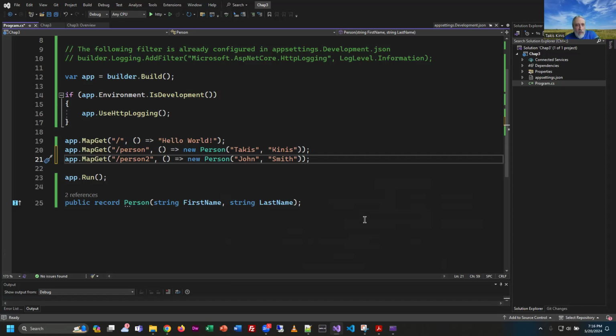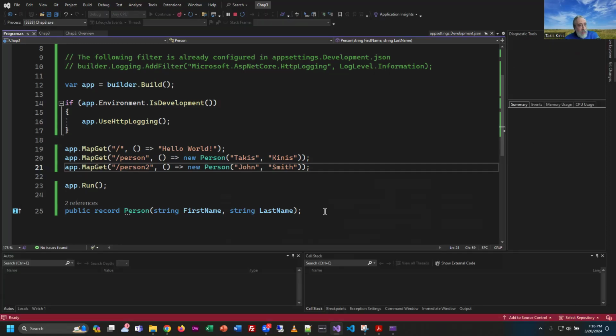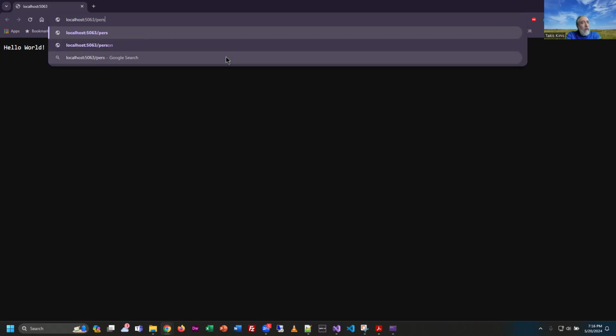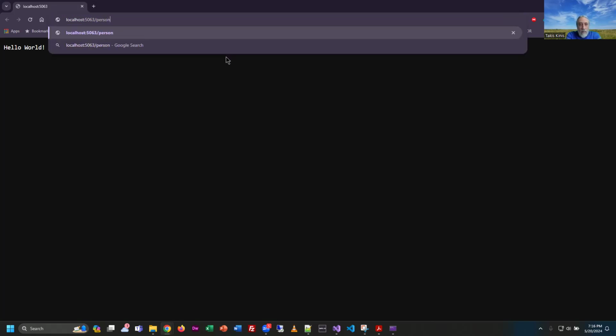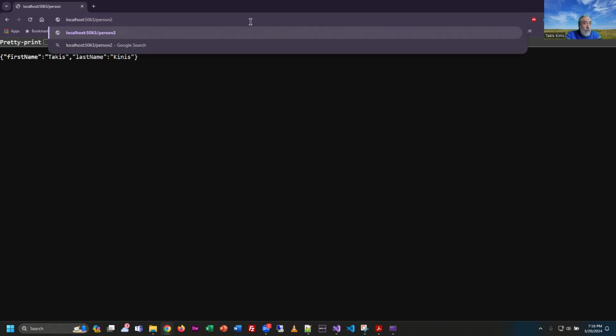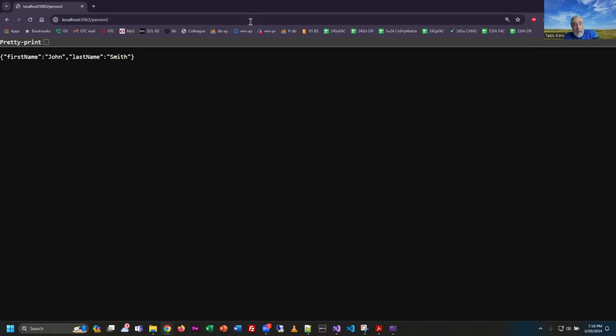Now when I run this, I have two URLs I can hit that will pull back custom results. So I can go to person, then I could add person2, and you can see I have my other person. So I'm now already creating new endpoints for my app.